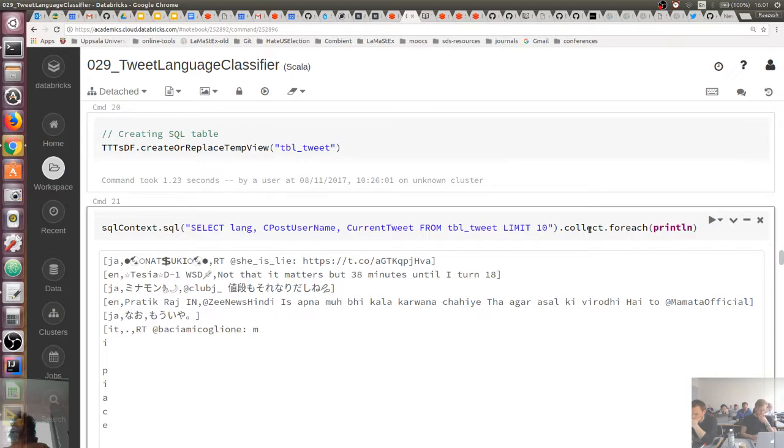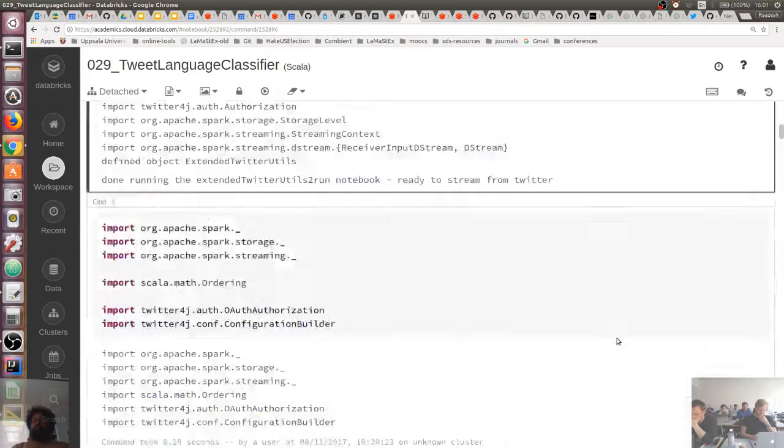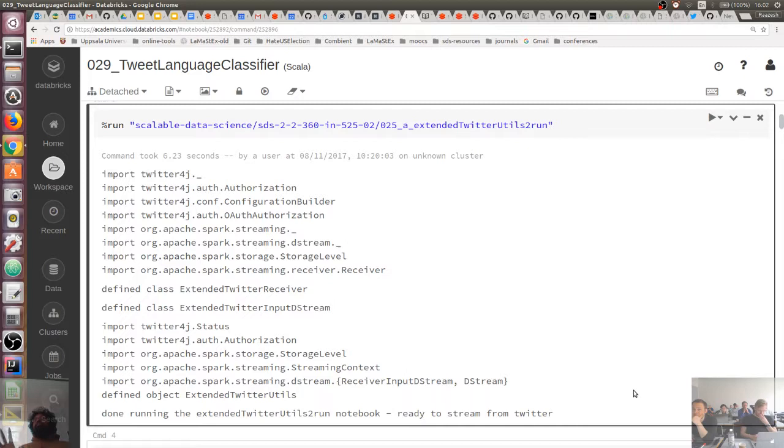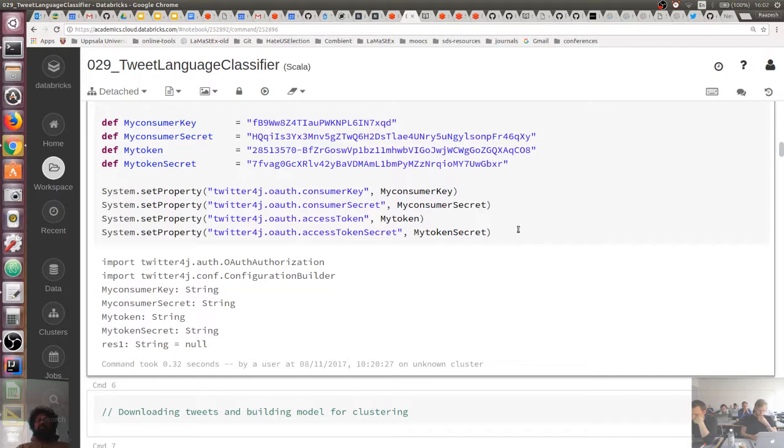This is kind of as-is, so I'm not saying this is going to work if you just click through it. He modified the extended tweets notebook to run, and I think he just put his own Twitter keys there. I don't know exactly what he did, but you guys know enough about how to get the keys, it's just a template, right? So he put his own keys. I think he said he revoked them or something.